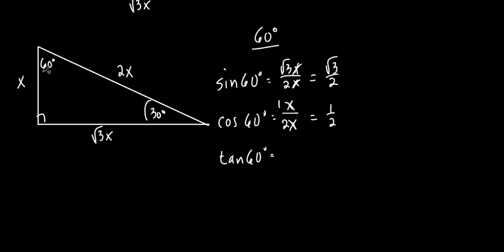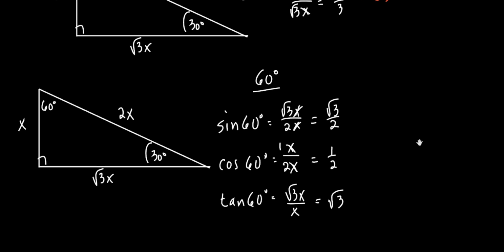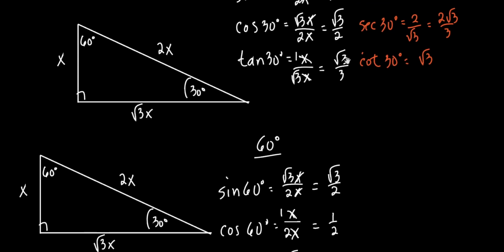The tangent of 60. Let's do the tangent of this angle up here. What is that? It's opposite over adjacent. So that would be the square root of 3x over adjacent, which would be x. And the tangent of 60 is square root of 3. See that? What was the tangent of 30? It was the square root of 3 over 3. All right, this is something where you're going to have to memorize a lot of these numbers and know which one goes with what. So if you're walking down the hallway, I might tap you on the shoulder and say, quick, you have to tell me what is the tangent of 30 degrees. And it's square root of 3 over 3.